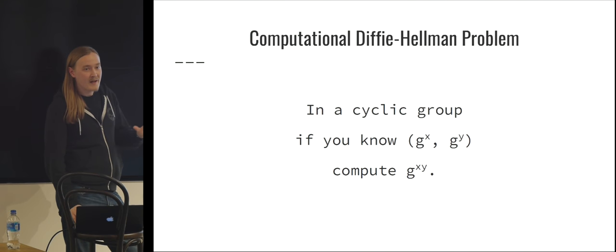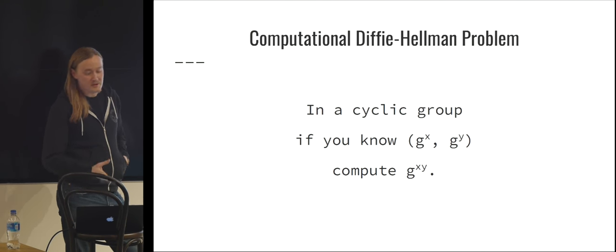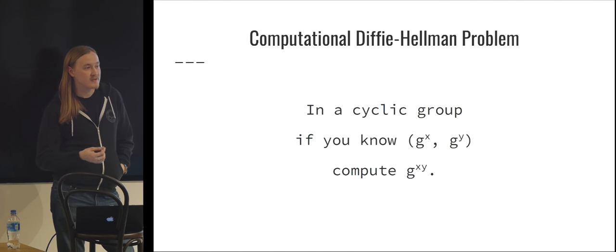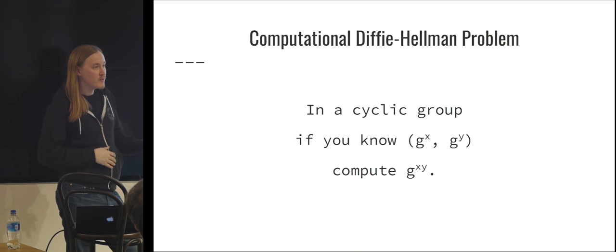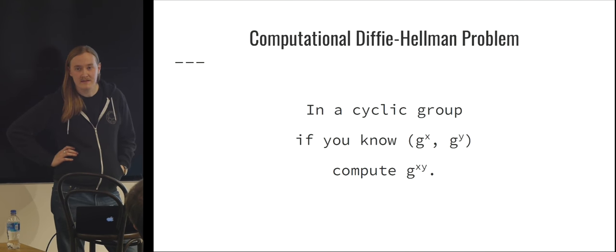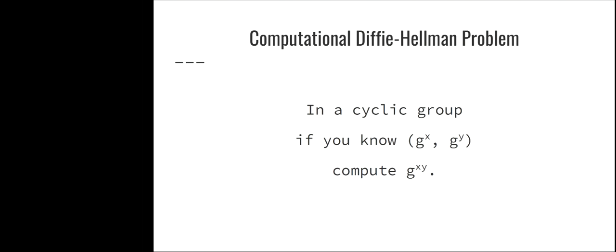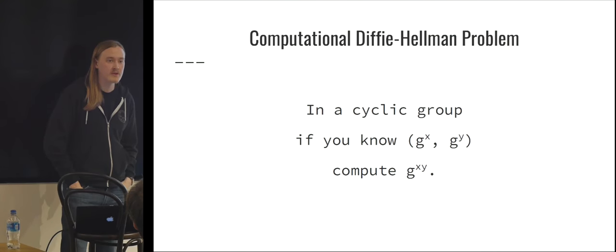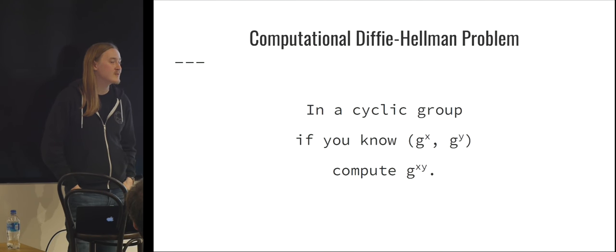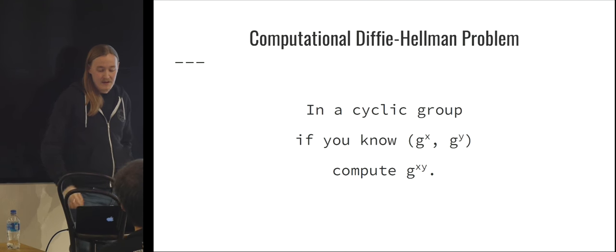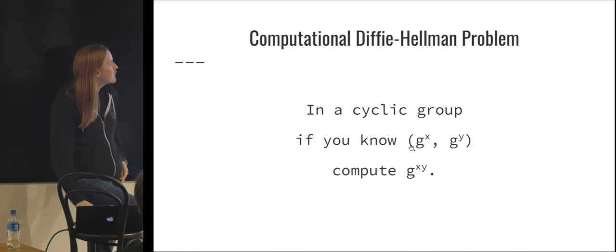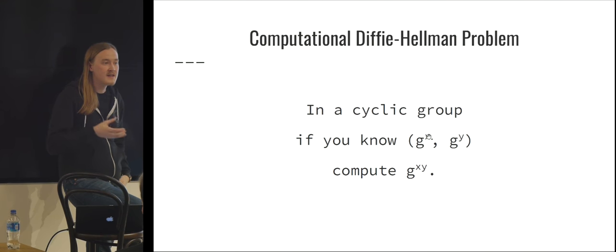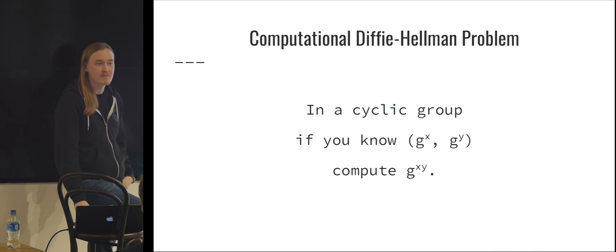In computer science, we have a few fundamental information problems, for example the computational Diffie-Hellman problem. In a cyclic group, like all the integers modulo a large prime number, if you know g^x, can you compute x? In basically every cyclic group that we work with, we assume computational Diffie-Hellman is very hard. We assume that it reduces to the discrete logarithm problem, which we assume is very hard. One of the formalizations is: if you know g^x and g^y, can you compute g^(xy)? And the answer is no, basically never.